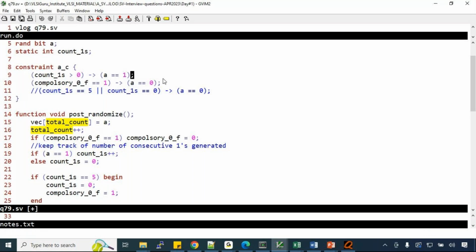And whenever you start the count 1 pattern, whenever it becomes greater than 0, A is 1. That will ensure that starting from here till count 1 becomes 5, you continue to generate the ones only. Like this.